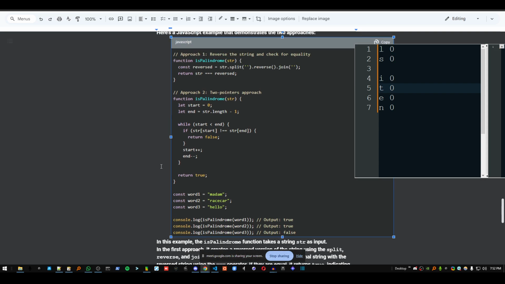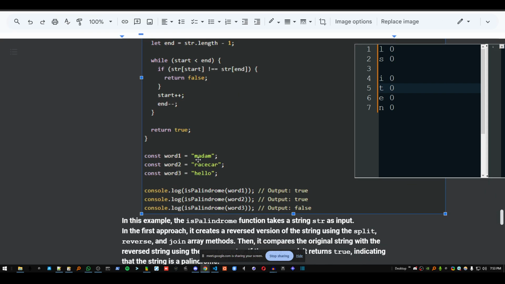Okay, so this one is, we have a word like madam, a word like racecar. If you notice here, this word starts with the same letter, so you can split it in 2 and it's still the same characters, right? So if you notice with me, M A, so this is a palindrome. R A S, this is a palindrome. No, this is not a palindrome. So this is like the palindrome problem.